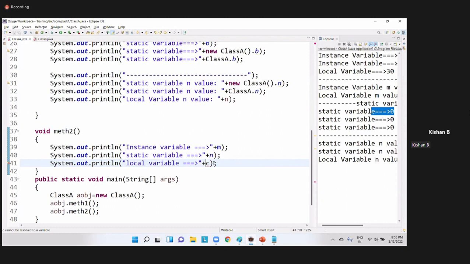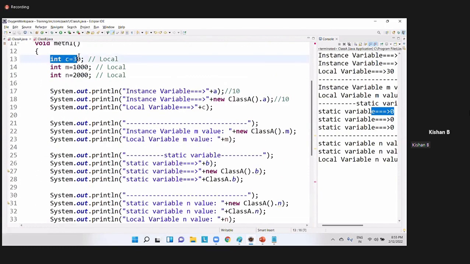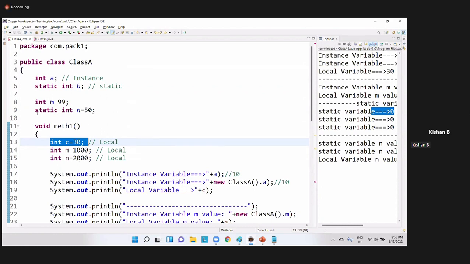The scope of a local variable, one more time I am saying, is only up to that particular method. Inside that method it is limited. Once we come out of that method, we cannot access it. But instance variables and static variables we can access throughout the program.